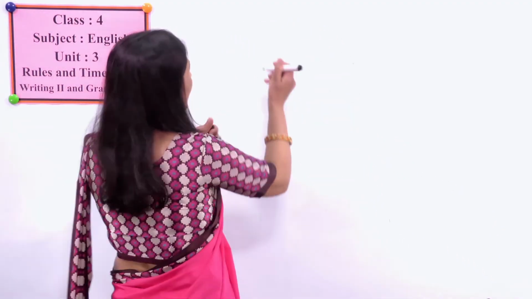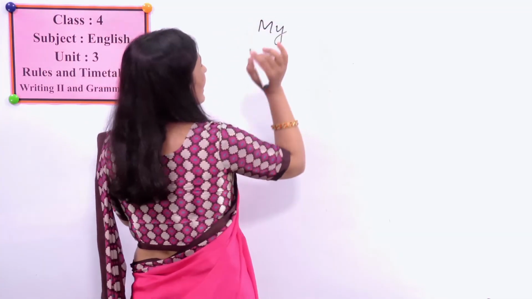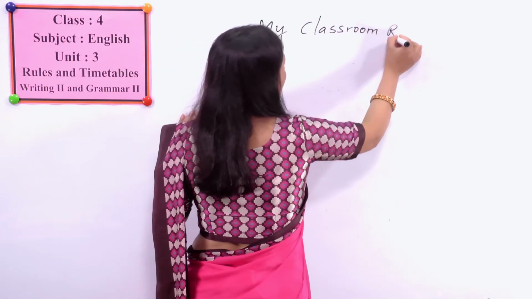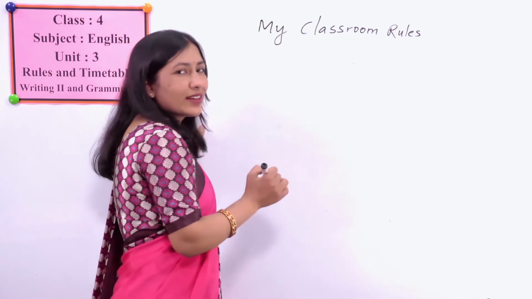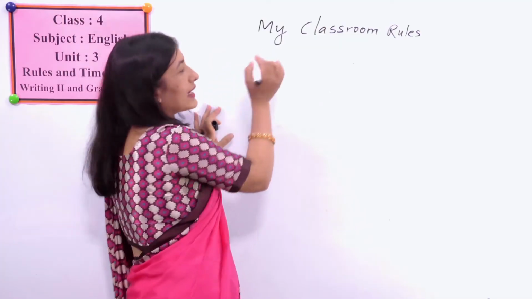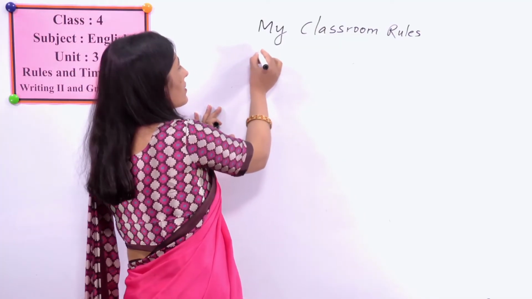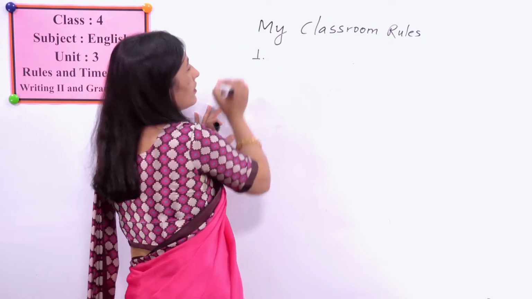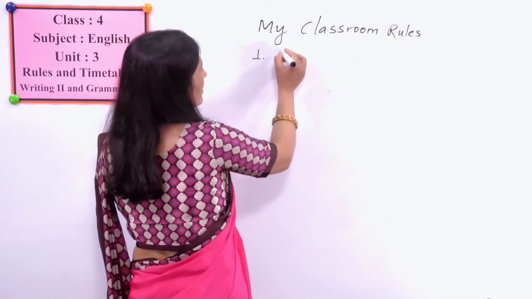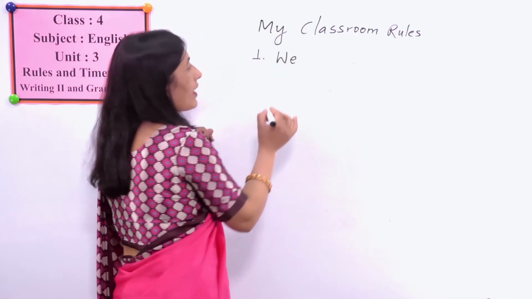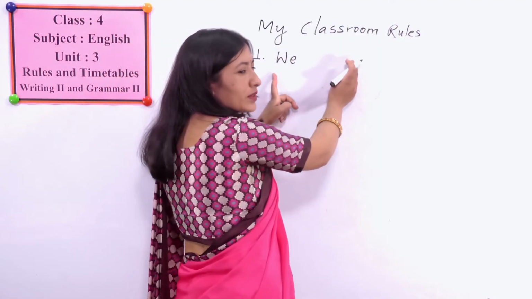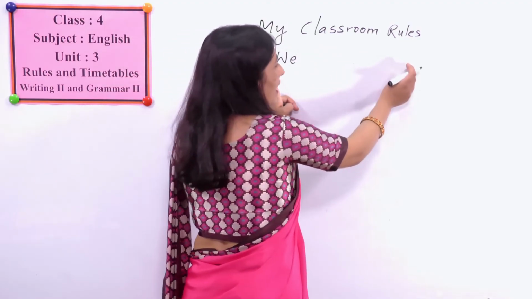So at the top you can write, like Kevin has written, my classroom rules. Yes, even you can write on a chart paper, but first write in your exercise book, and you can keep numbers or bullets as well. You can give a number over there and then write down the rule, what you can do. You can start, yes, this is the rules for your whole class, so that you can write we, then what you can do. Yes, we can read and write in the classroom.